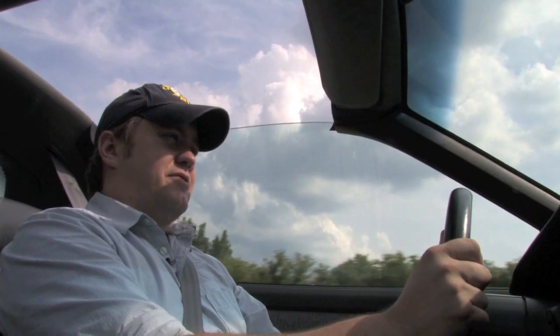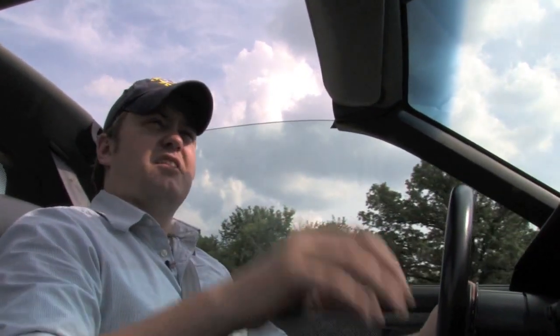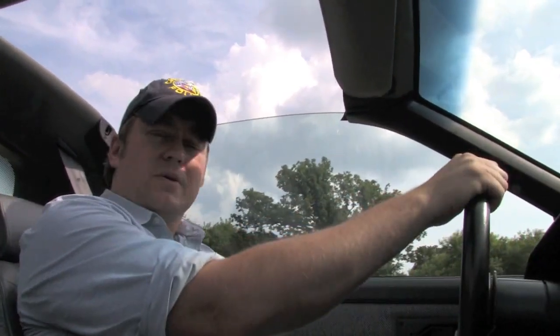This thing is so cool. For being a 1989, I turned 10 in 1989, so you've got to figure this is one of those cars that fell into the category of stuff I would have loved to have owned back in the day, when I was of that age. But I do know the owner of this car personally. This is a guy who's an avid enthusiast with these cars, and literally he bought this car to drive it.